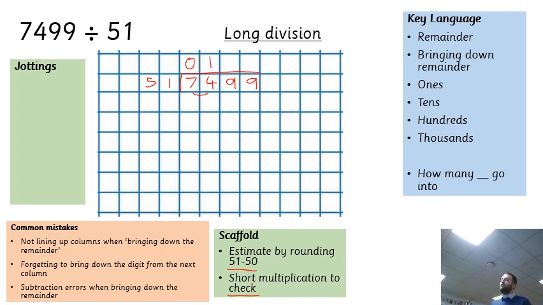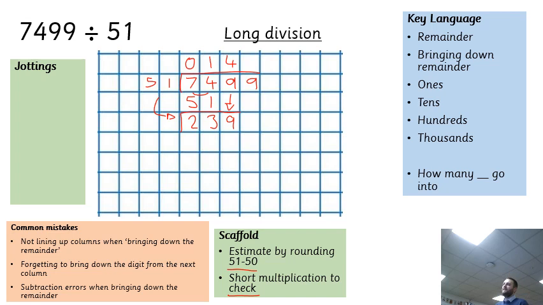Now what we have differently from before is that we now have a slightly bigger difference when we do our subtraction. So I'm going to do 4 take away 1, which would be 3, 7 take away 5, which would be 2, and then I'm going to bring down my 9. So I've now got a new division fact to do, 51s into 239. And again, if I use my rounding skills, I know that 51's about 50, and I'm at 239. So if I think 50, 100, 150, 200, 250 isn't going to fit. So I know that that's 4.